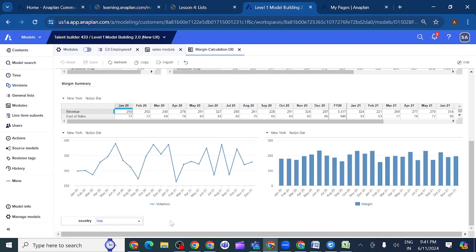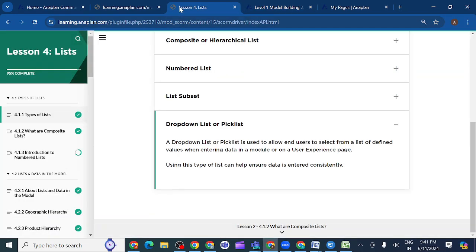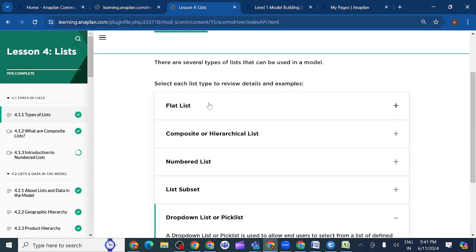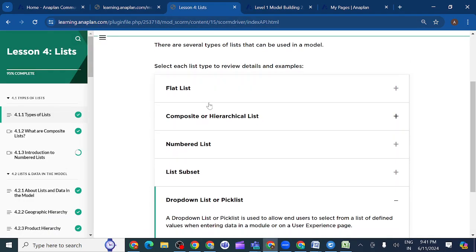So this is the final, fifth list. These are the 5 types of list we have. On the basis of requirement, we create different types of list. So may I know what the different types of list we have are? Rohini, can you explain the 5 types of list we have? I will share my screen, and just what you have understood, you can explain that. What is a flat list and what is a composite list?